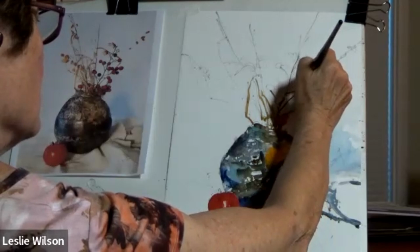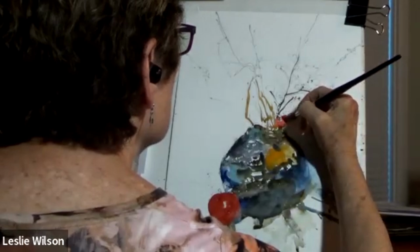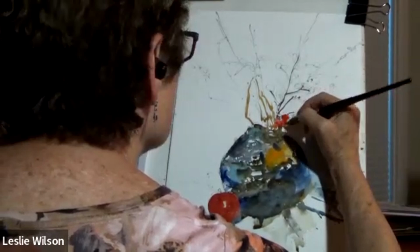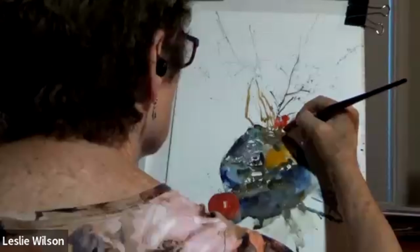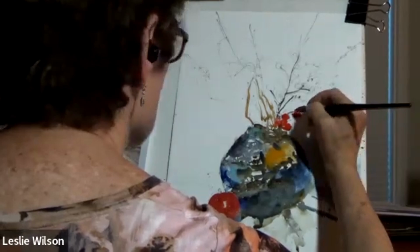So at this point, I want variety in the color of red that I'm using, the darkness of the red, the lightness of the red, and trying to emulate this. And Leslie, what kind of paper are you using there? I'm using Fabriano Artistico. And this is kind of a rough surface. It is a rough surface. I like using the rough surface because it gives some texture.